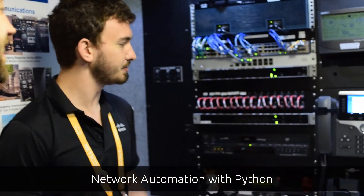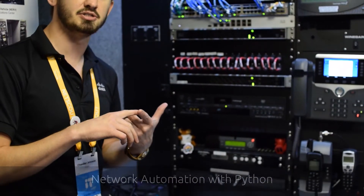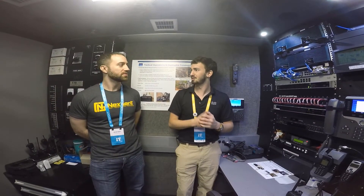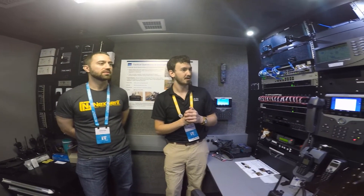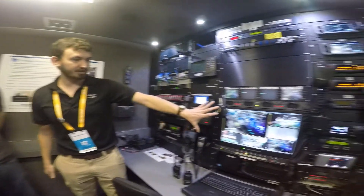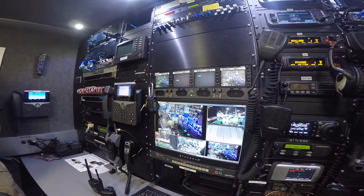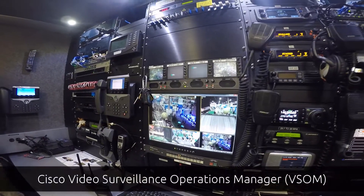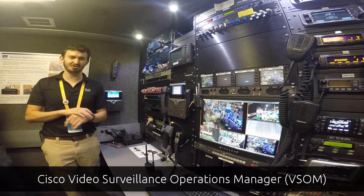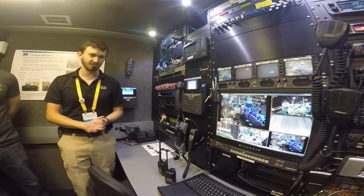Python — very useful. It makes it easy for our volunteers and also non-technical people to be able to manage the truck. We can change links, turn on and off our VMs and services — it's just a point-and-click radio button type setup. We also have video surveillance on board. This is Cisco VSOM, and you can see we've got cameras all around the truck. There's not a lot of windows in the truck, so that's good for situational awareness.